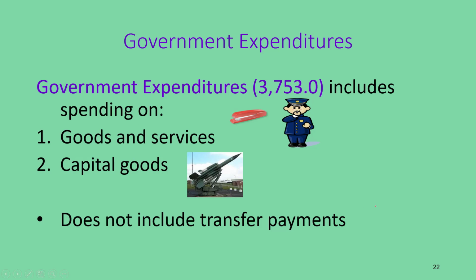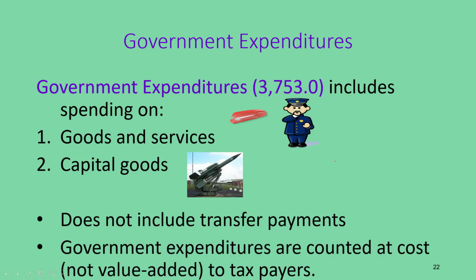They're not measuring production. Now, another thing to kind of keep in mind when you're talking about government expenditures is that they're included at cost rather than necessarily value added to the taxpayer. And what I mean by that is if the government is paying a police officer $50,000 as their yearly salary to perform their police duties, then that $50,000 is what gets added to those government expenditure portion of GDP, regardless of what that police officer does. So if they prevent $1 million worth of crime, then again, they're still counted at the $50,000 that they are getting paid. If they're just sitting around eating donuts all day and not really doing anything useful, then they're still getting counted at the $50,000 at which they are being paid.